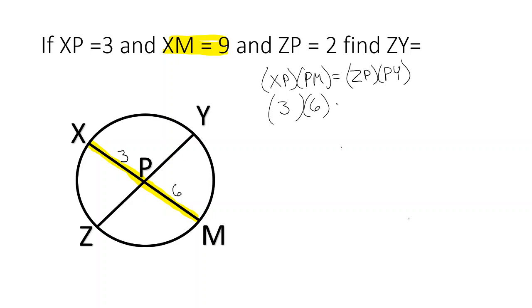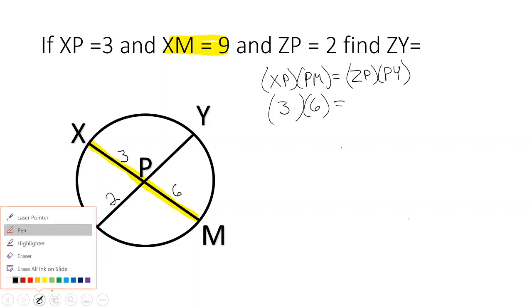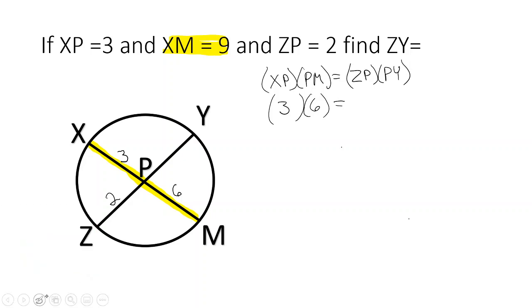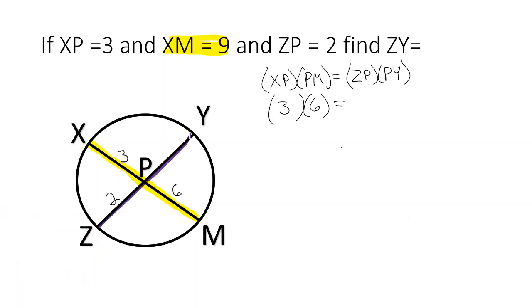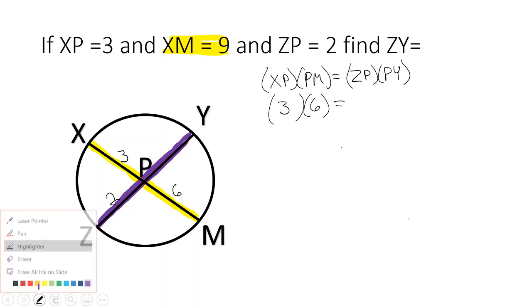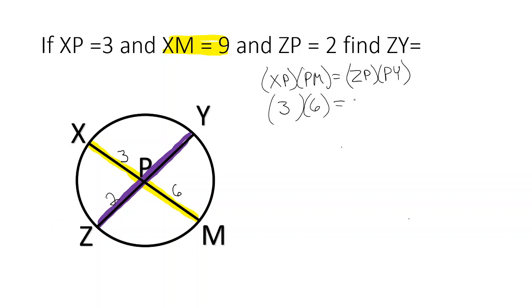Now, the other thing it says is that we need to find ZY, and we know that ZP is 2, so that part. And we actually have to find this. What we're looking for is ZY, so we've got to find the whole thing. Now, what we're going to find is PY, which is just part of that when we work this out. So ZP is 2. We already discussed that and why that is. So what we're going to find is PY. I'm not going to call that x. I'm going to call it PY just so I'm very clear on what it is.